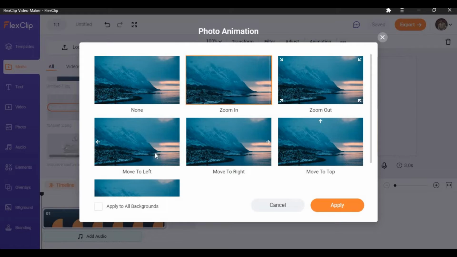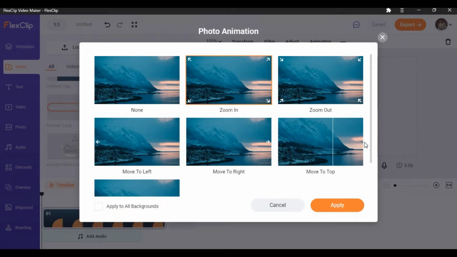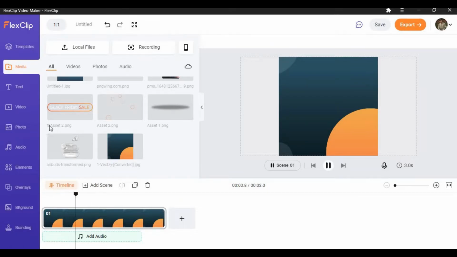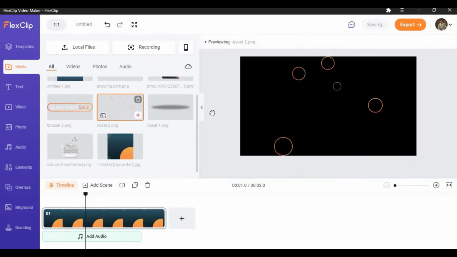This tool is really easy to use, so anyone can easily create a motion banner or any type of animation work. It's a really good online tool. And an important thing, it has 3,000 free templates that can be easily editable.